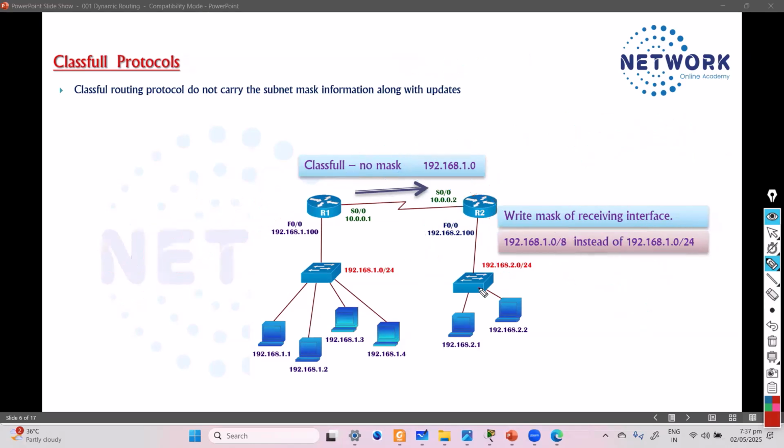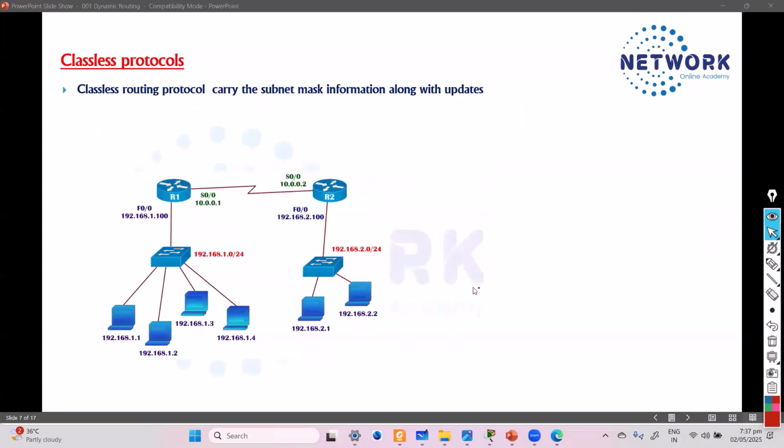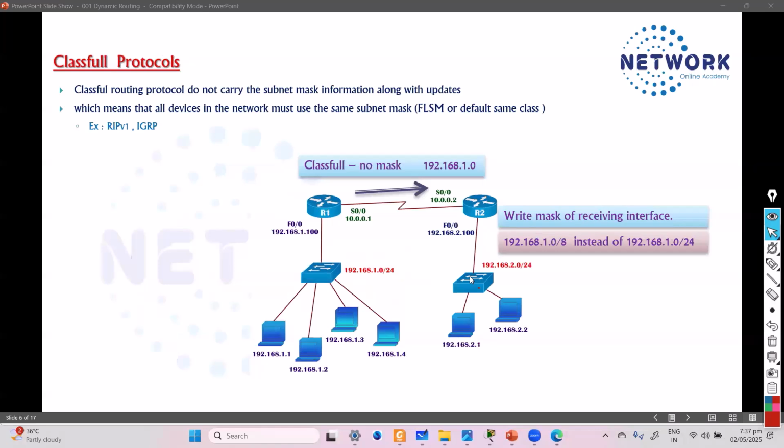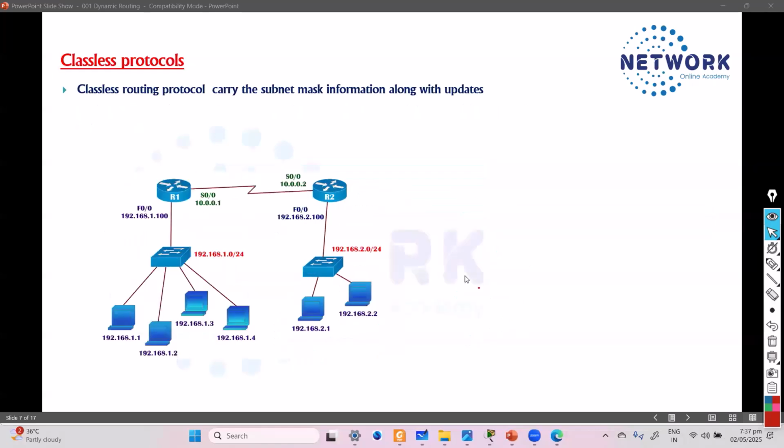That's the reason most of today's protocols are not classful. Protocols like RIP and IGRP are no more used. They support either FLSM designs or the default masks of the same class. So in today's network, all the protocols we call classless.